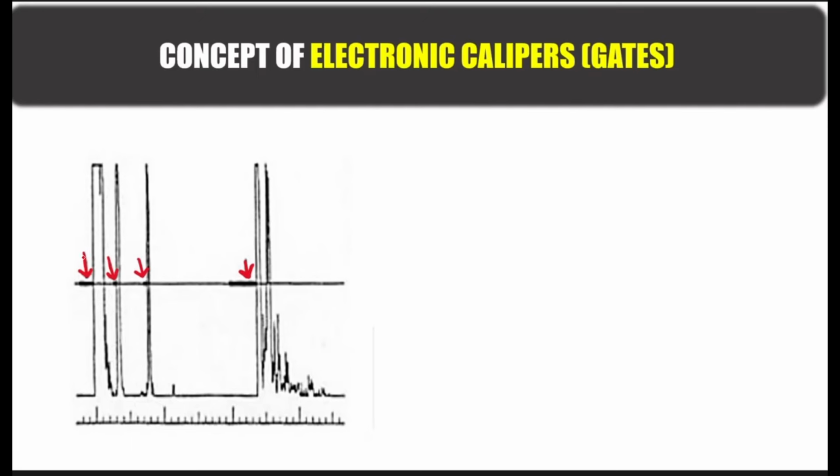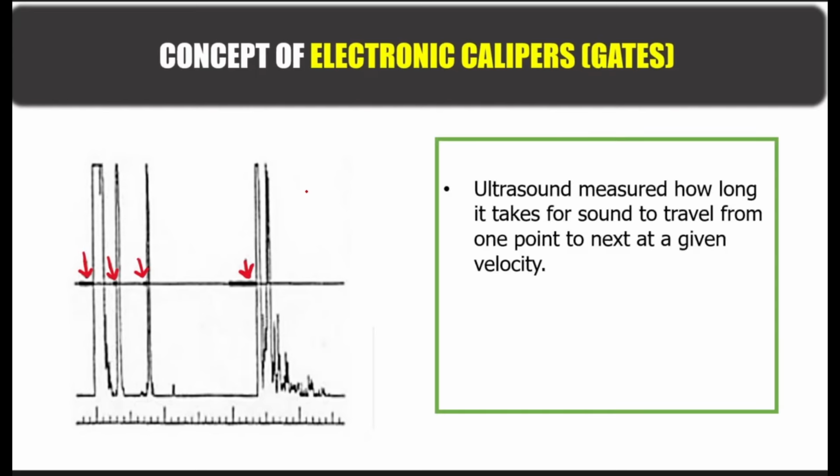For example, the biometer is going to automatically place a gate over here near the probe and the cornea. Then it's going to place a gate where it believes that the lens is spiking. Lens anterior surface is spiking. Then it's going to place a gate somewhere near the posterior surface, a gate near the retina, a gate near the sclera. Okay, so the biometer automatically places the gate on what it believes to be the central corneal spike, anterior lens spike, posterior lens spike, retinal spike, so on and so forth, right? And it is also programmed to measure the distance between each of these pairs at a given velocity, right?